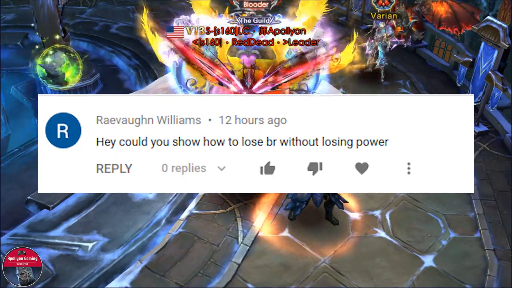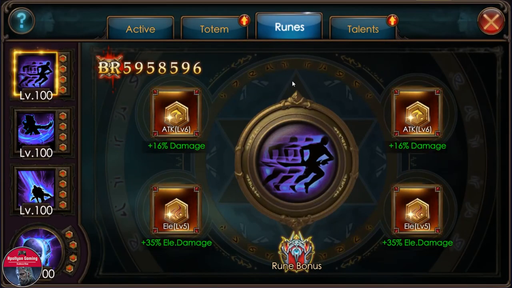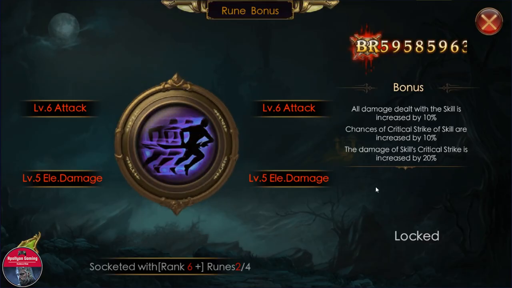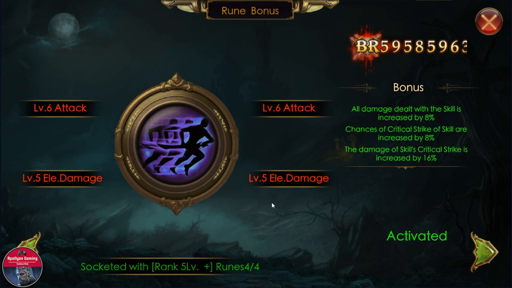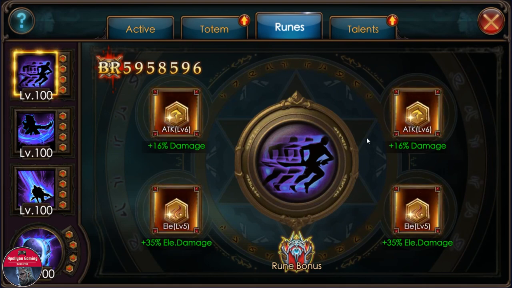First off, I have seen a lot of players out there who don't have their runes equipped because they are trying to avoid some BR from that, but it's a big mistake. If you don't have your runes equipped, you are losing a lot of bonuses, like all damage dealt with skills increased by 8%, chance of critical strike of skills increased by 8%, and damage of skill critical strike increased by 16%. So don't remove your runes, always use those.